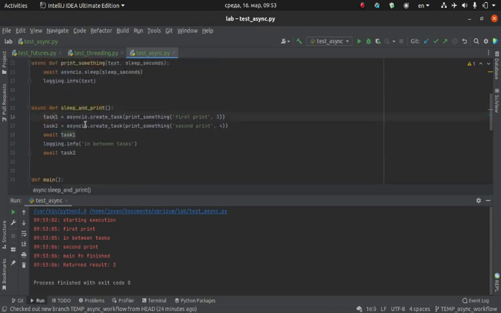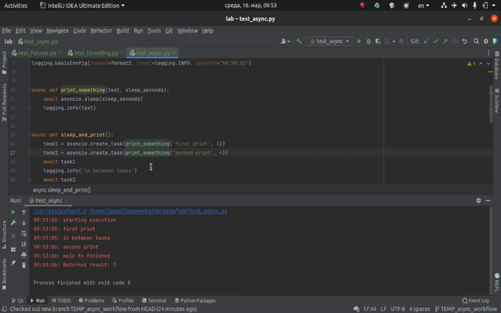We are creating one task, second task, and then we are awaiting task 1. So first print and second print are happening. They are gonna happen only after this task finishes. So the first one happens 3 seconds after the beginning of the program.